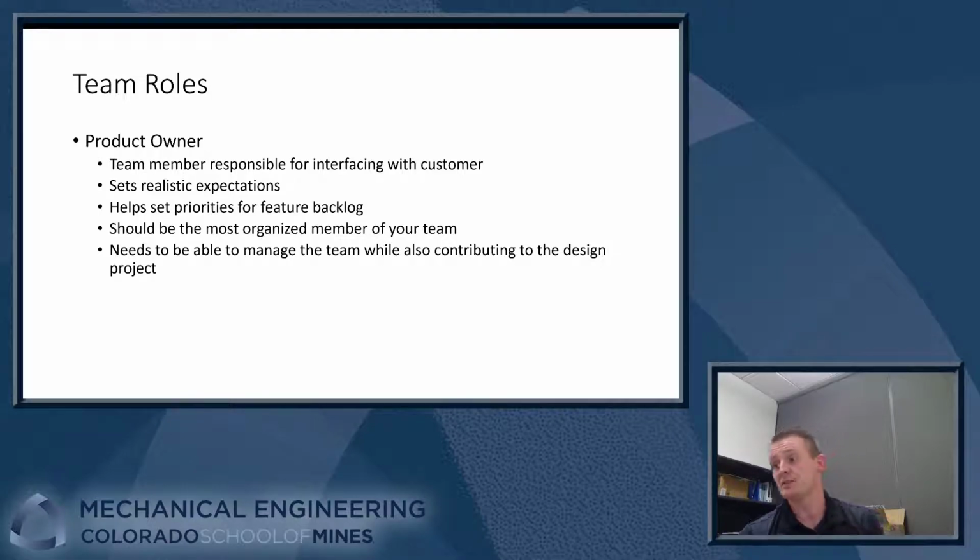All right, to implement this, there's going to be some team roles that we'll need you guys to fill. The team leader role is what we call the product owner in Agile. This is a team member who's responsible for interfacing with the customer, so they manage that communication. It can be confusing if you have too many people trying to talk to the customer. It can be overwhelming for the customer, and it can lead to asking the same questions over and over again, or you overlook questions that were important to ask, because you thought, well, I thought you asked that.